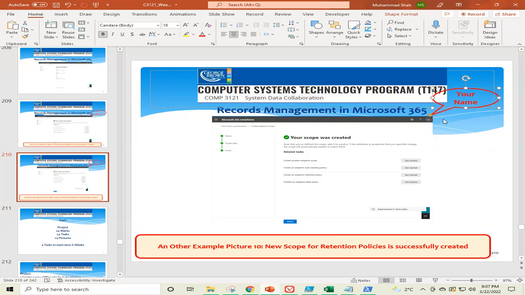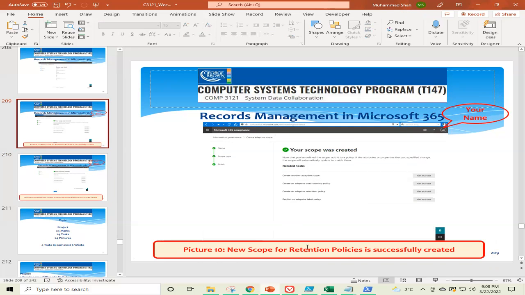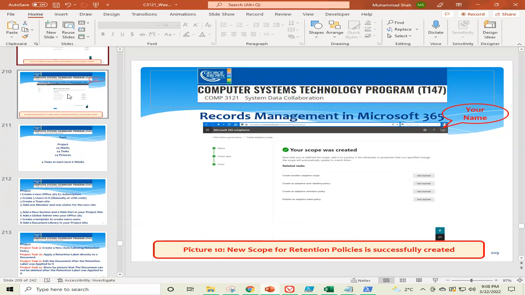Here will be your username, and here will be the title that your scope was created. And the title of this picture will be New Scope for Retention Policies is successfully created. This will be our 10th picture, and today's lecture we will complete here.